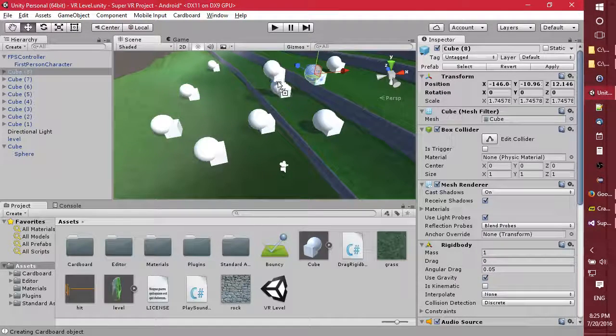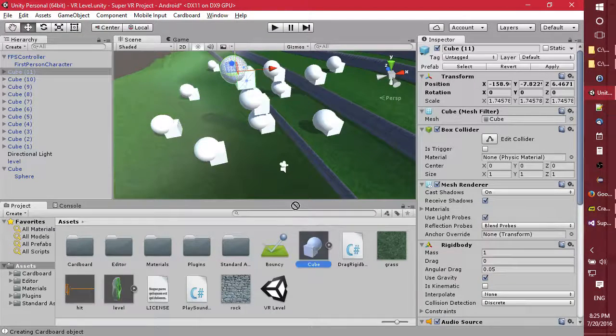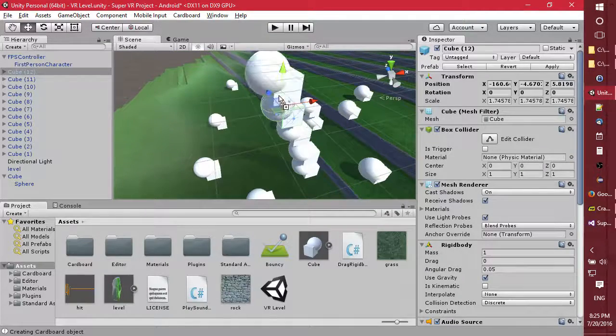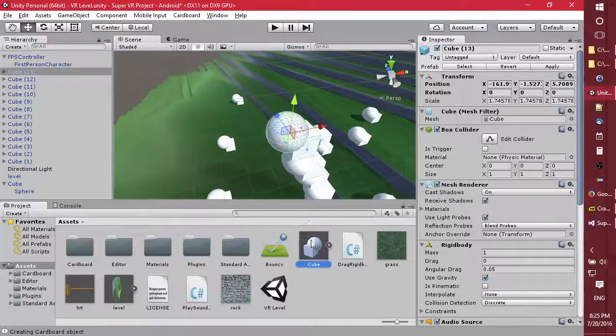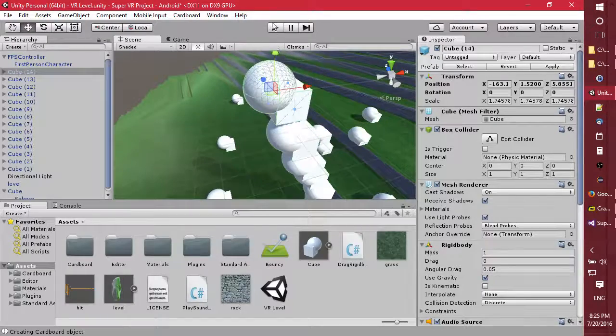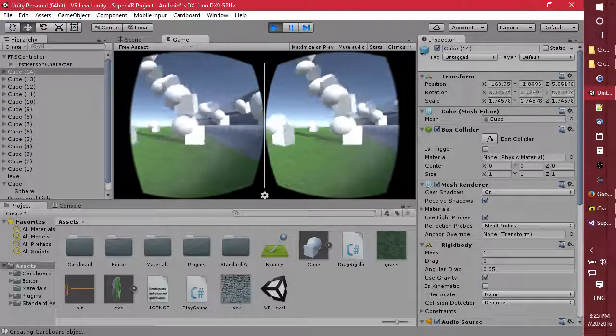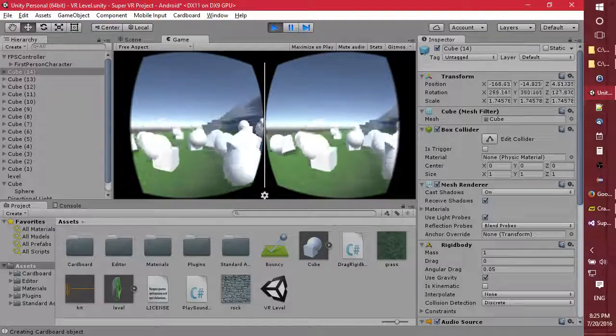Let's get extra creative here and place one cube on top of each other. And get extra creative by placing more cubes on top of each other. More! More! Alright, cool. So I'm pretty happy with this.